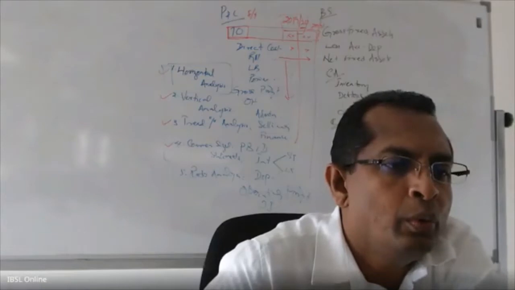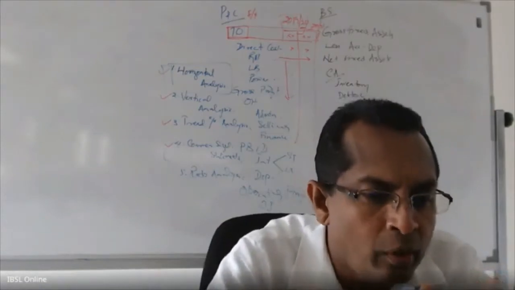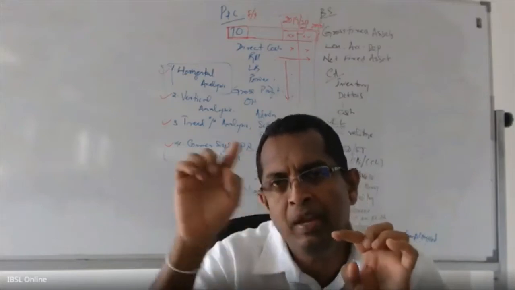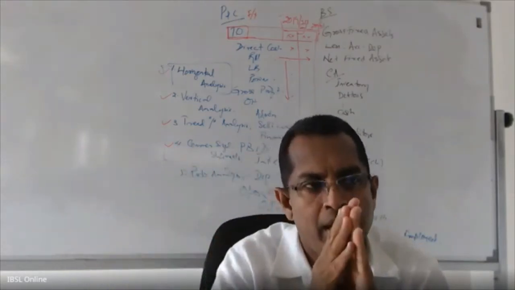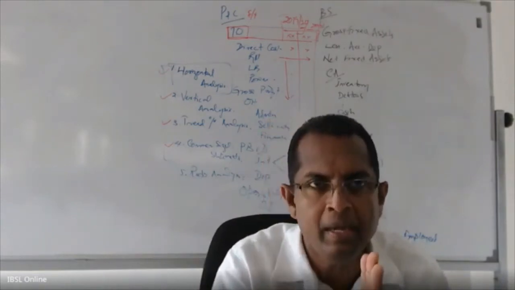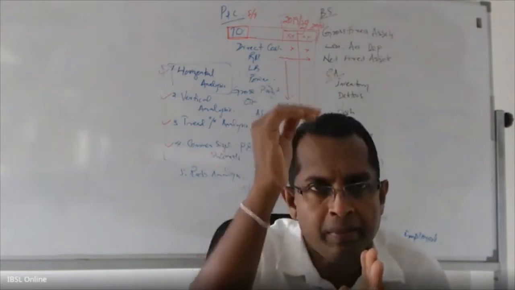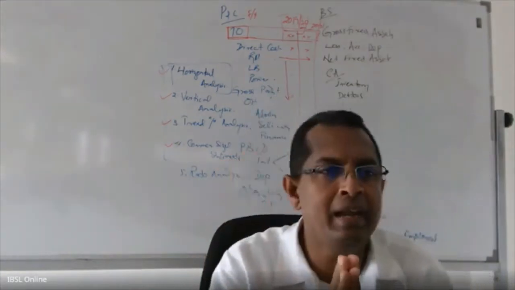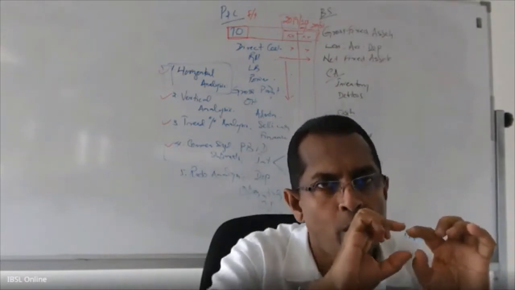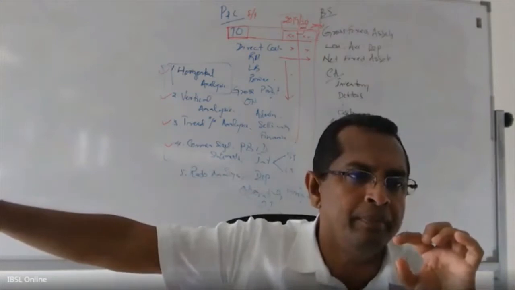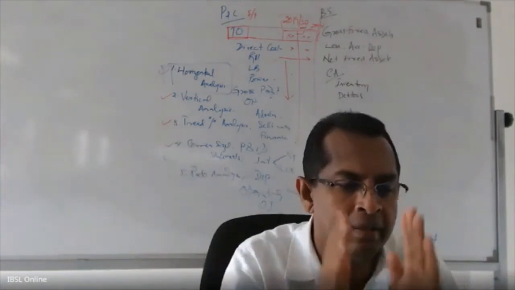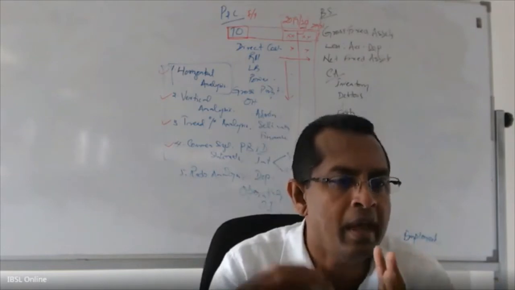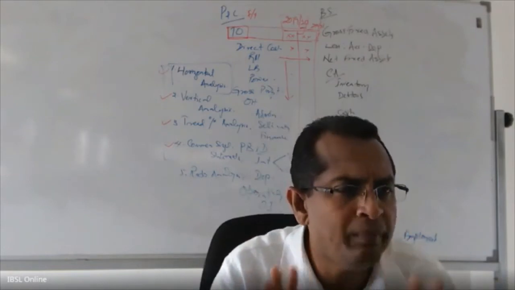Right. Let's go. What we did up to now: horizontal analysis is comparing the same P&L or balance sheet item between two financial years. Vertical analysis is comparing same-year P&L or balance sheet items as a percentage of a major item. The third one is trend analysis: how a single P&L or balance sheet item has changed over a longer period of time. Then the common size P&L and balance sheet, where P&L figures and balance sheet figures are represented as percentages, not as absolute terms. That's what we did up to now.